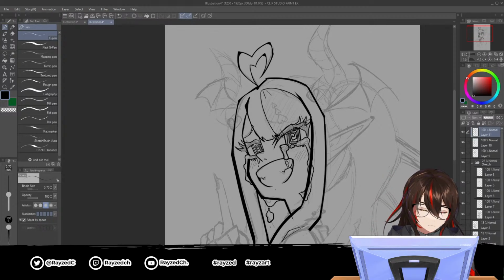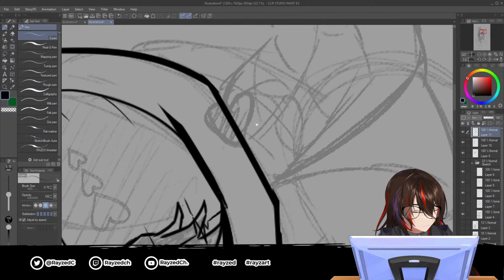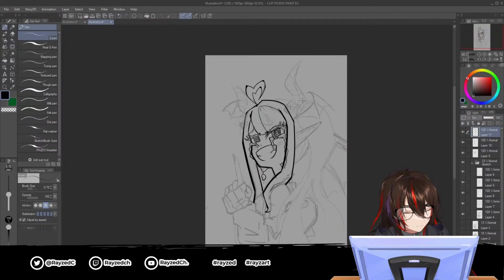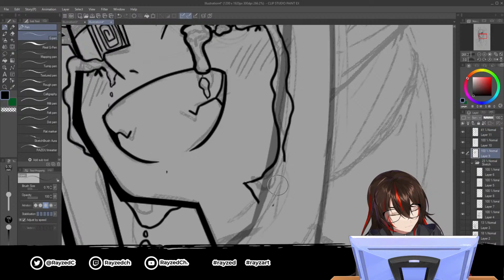I think I'm gonna do the decorations, at least the hearts in the hair, later so that I could work on them with the actual color that they're supposed to be. This is supposed to go in front of the tear, so the tear should be gone here.